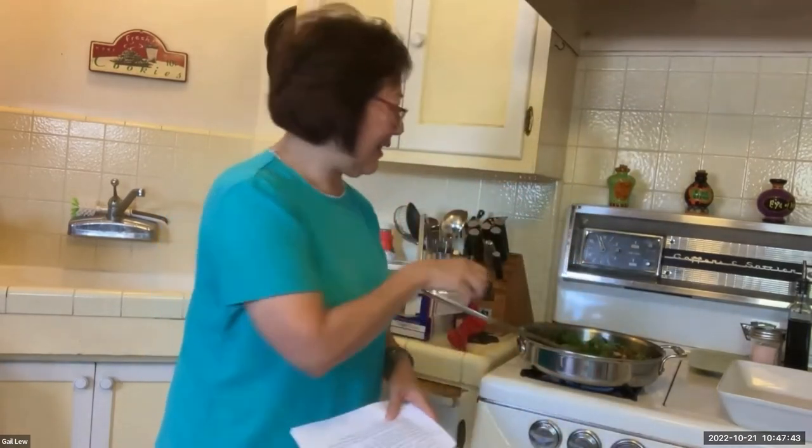But nutrition-wise, the pumpkin is really packed with a lot of wonderful, healthy nutrients. One of them is the beta carotene, and it's an antioxidant. And for every cup of cooked pumpkin, it only yields 49 calories. So if you're a Weight Watchers and you're counting points and calories, that's hardly anything.